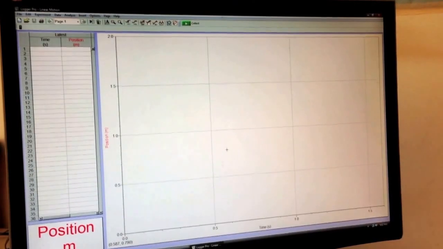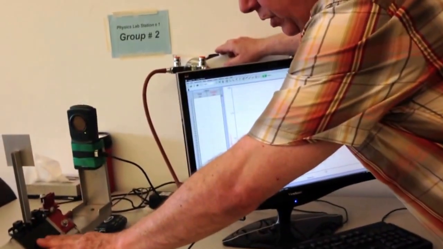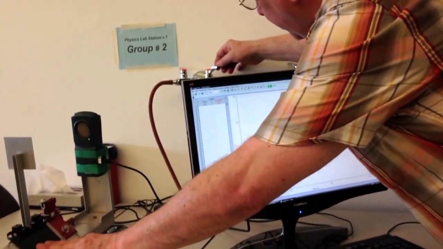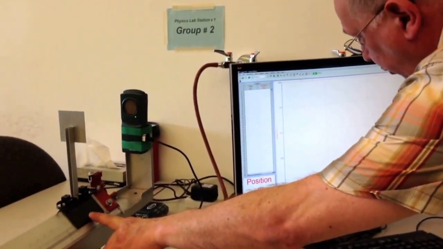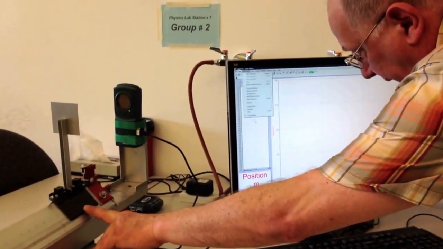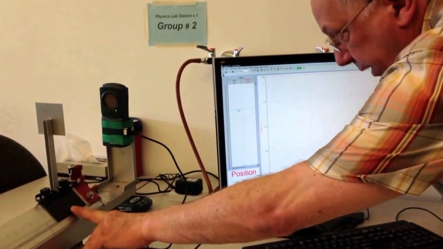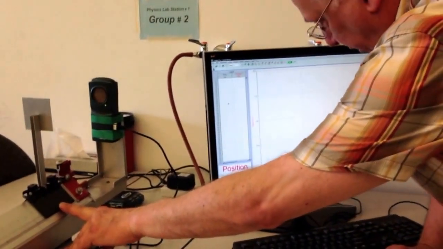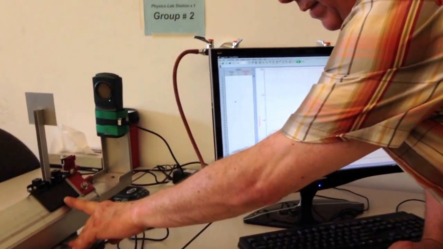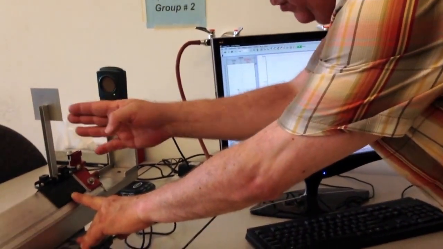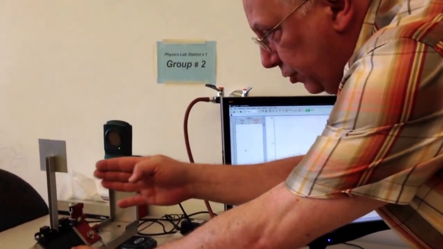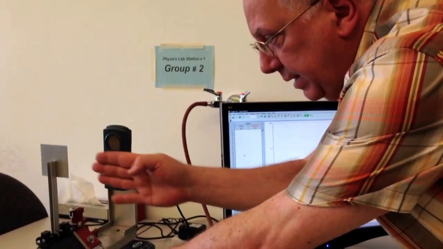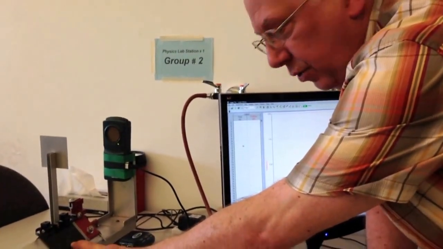So, how do we actually run the experiment? Hold our glider at the top of the air track, turn on the air supply as before. And the first thing you do is click on Experiment and then click on Zero while holding the glider at the top of the air track. When you click on Zero, what you have done is allowed the sound probe to set this glider at position 0. It's not about 30 centimeters away from the sound probe anymore. It's set to your starting position of 0.